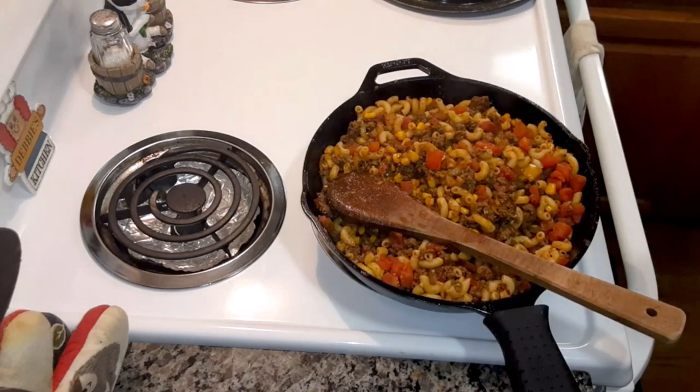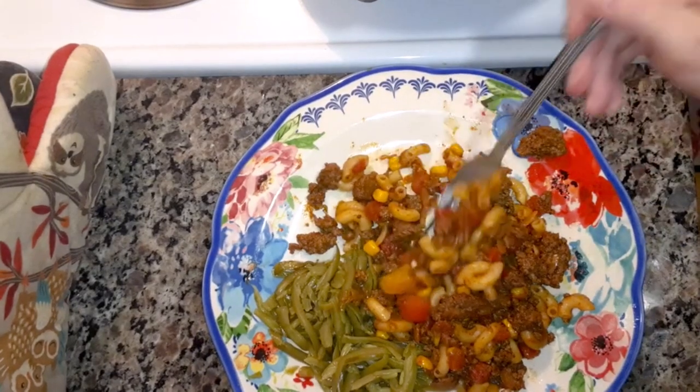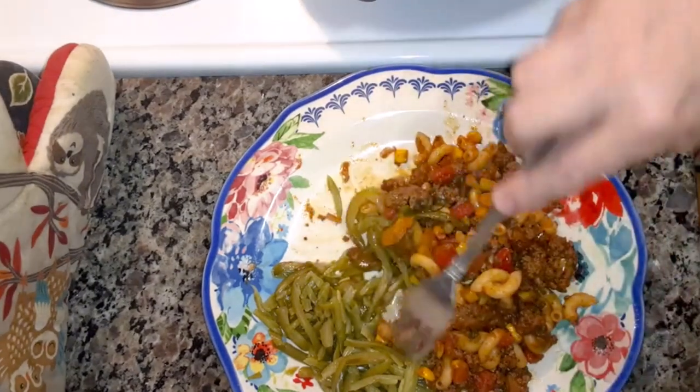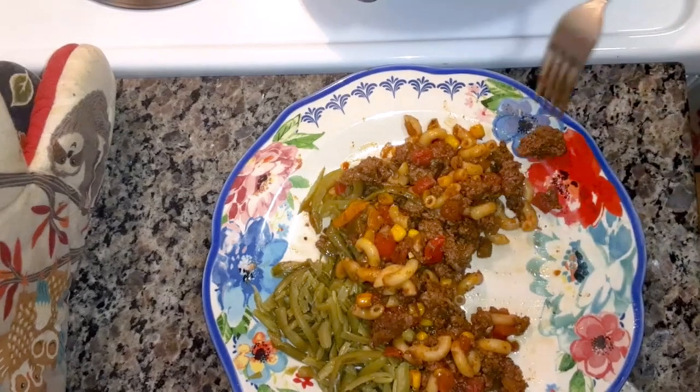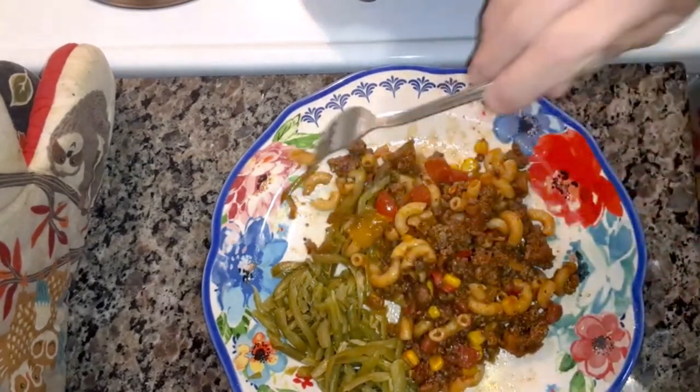I'm going to plate it up and try it for you. This is really good. This is probably my favorite goulash now.